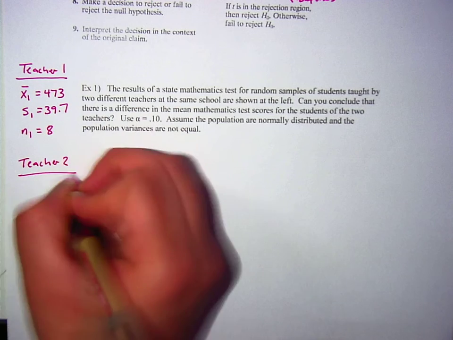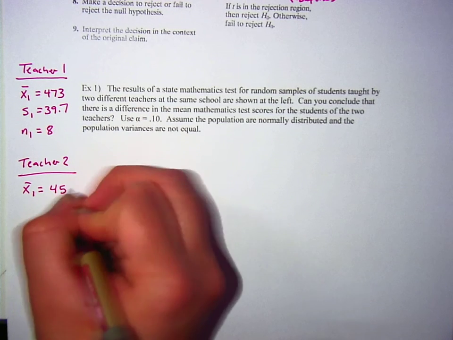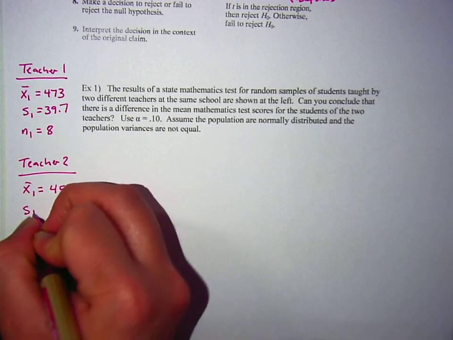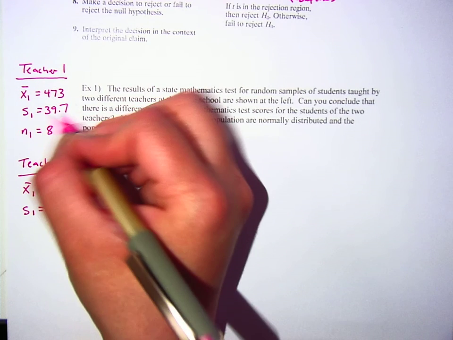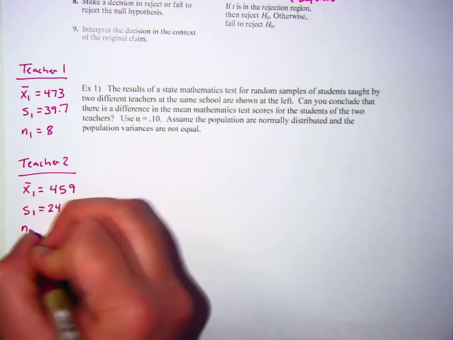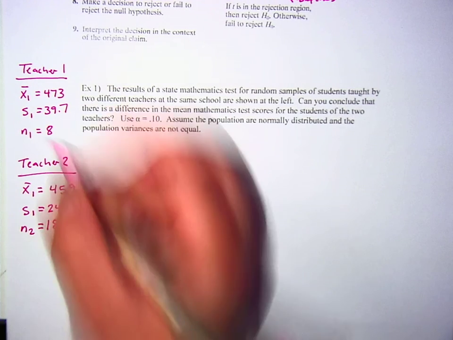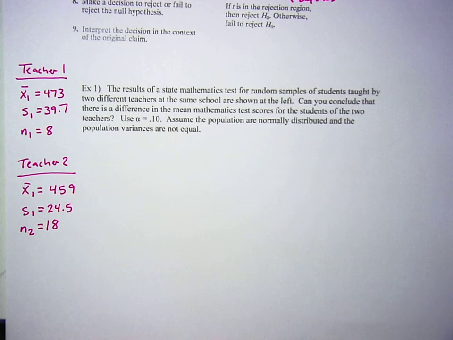Teacher number 2 had apparently slightly worse test scores. But this teacher had them more spread out, so I wonder if that teacher just had a couple kids that were doing amazingly well. Also, look at the sample size. This teacher teaches 8 kids, and the other teacher teaches 18. I mean, come on. More chances to have a genius that really affects your data if you've got 8 kids in your class.